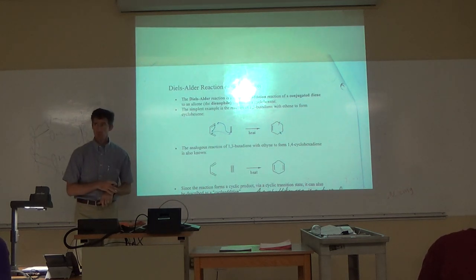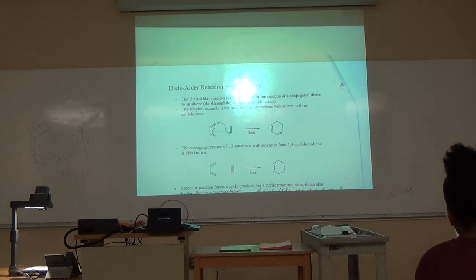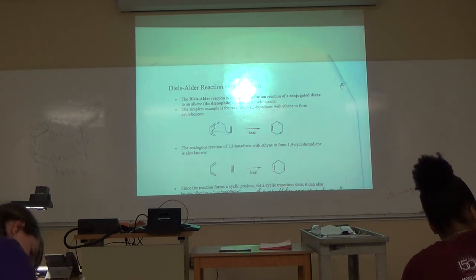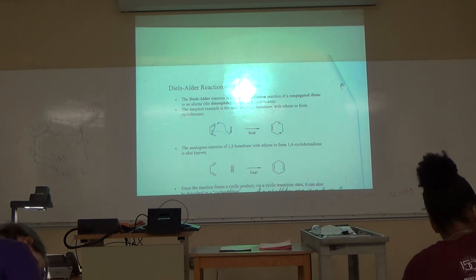What is being made in the Diels-Alder? What type of bonds? Is Diels-Alder exothermic or endothermic? What type of bonds are being made? Two sigmas. What type of bonds are being broken? Two pi, because the original has three pi's combined, but the product only has one. We're going from essentially two pi's converted to two sigmas. Does that sound like it's going to be exothermic or endothermic? Exothermic, yeah? Favored thermodynamically, yeah?